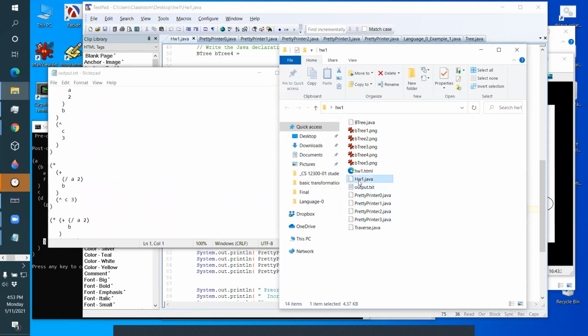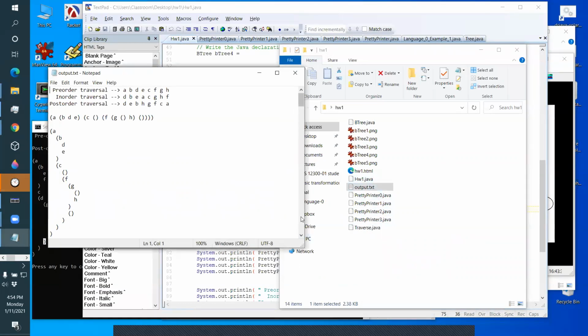And this is your test program. So actually, it's kind of misleading. Your homework is pretty printer 1, 2, and 3. The thing called homework 1 is really the test program. Okay, so it's written for you. It'll run your pretty printer 1, 2, and 3, and you should get that output. Okay? So your homework is to write pretty printer 1, 2, and 3. Okay, so I'll go ahead and stop here.